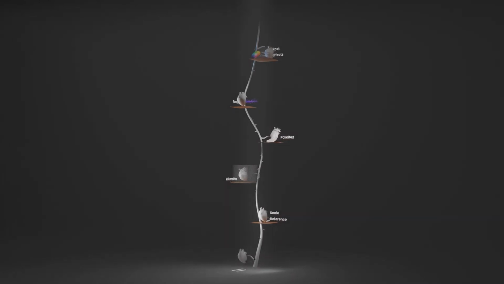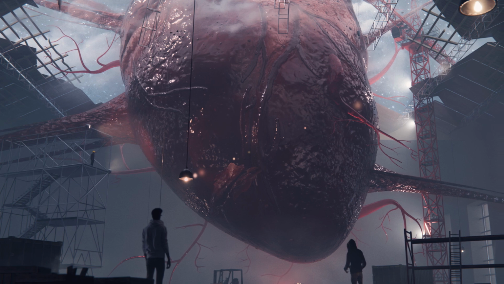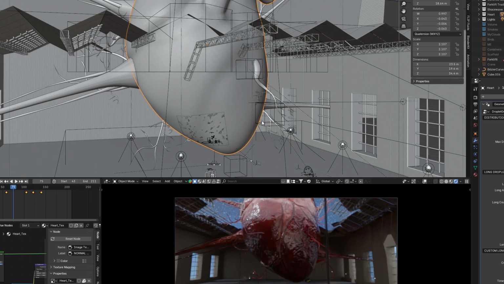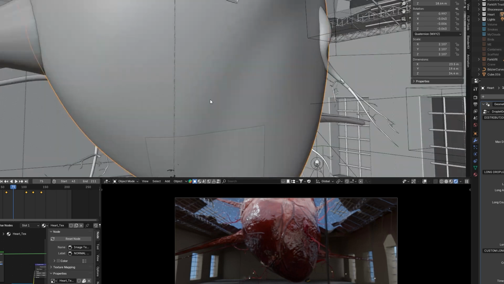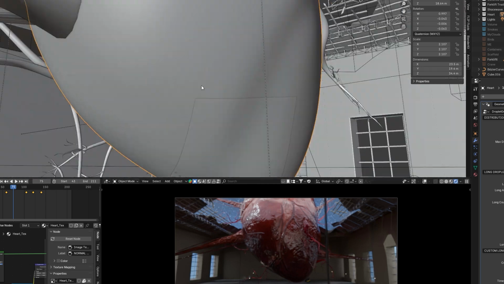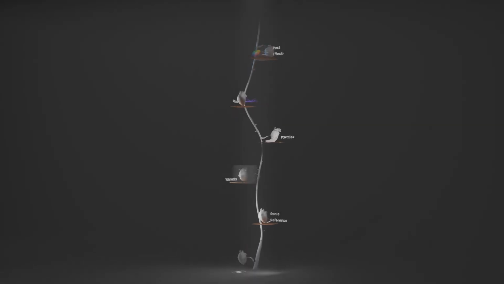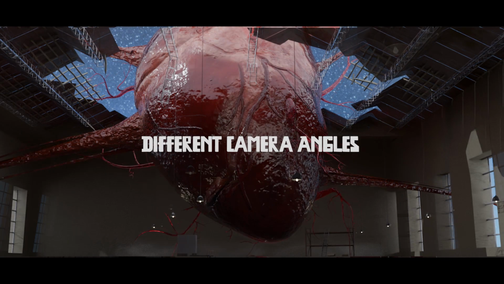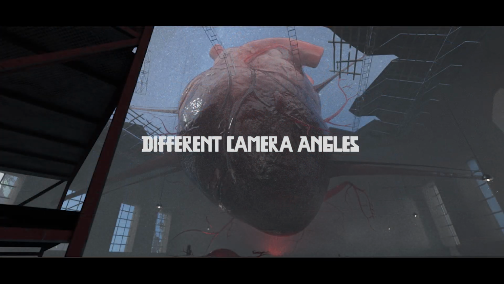So I just wanted to go over some main things that really took my render. I know it's still not like a 10. I think it's more like 7, but still those points took it from like a 2 to a 7. Stuff like camera angle and adding some elements that really make it look like a big thing. So let's start with the camera stuff. I think it's really important because it changes it from a 2 to a 4.